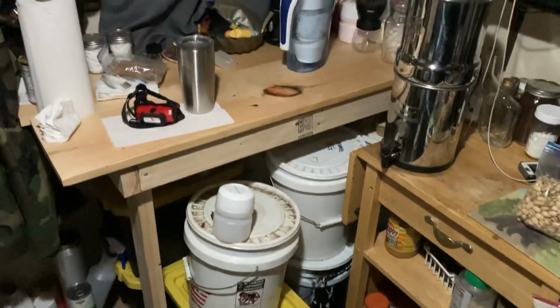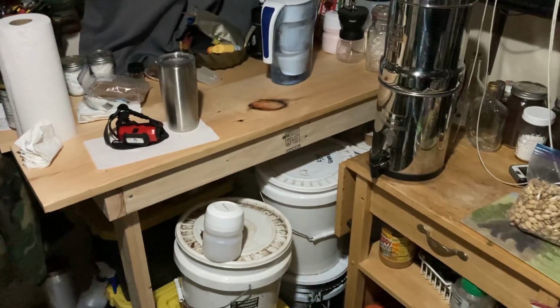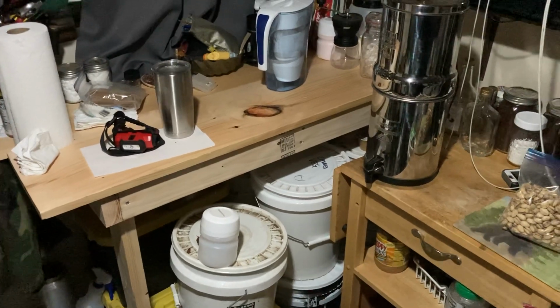Well, I didn't film it. I don't know how the lighting is in here, but all I have is this little solar light that I've been using for 5 years. It still works. I always forget I have a YouTube channel when I'm doing things because everything's very repetitive out here. You know, at certain times of the year, you're doing the same thing every year.